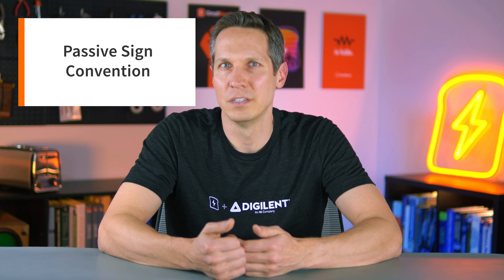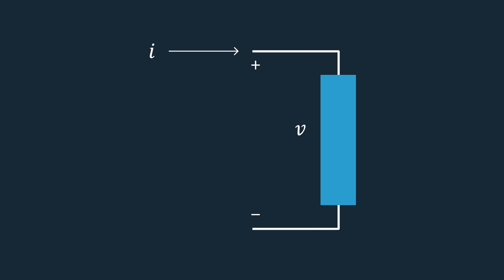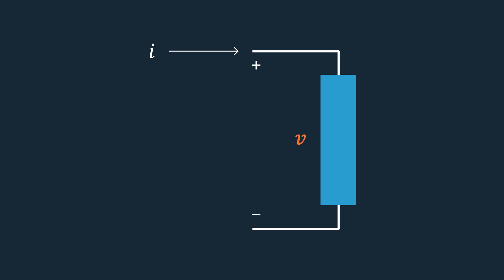Another fundamental idea that helps us understand electric circuits is the concept of passive sign convention. Passive sign convention helps us consistently define the direction and polarity of both current and voltage in passive components — where passive components are circuit elements capable of storing or dissipating energy, but not generating it. In electrical circuits, both current and voltage can take on positive or negative values. Voltage uses its sign or polarity to indicate which point has a higher energy level, and current's sign helps us determine the direction of its flow within a circuit.